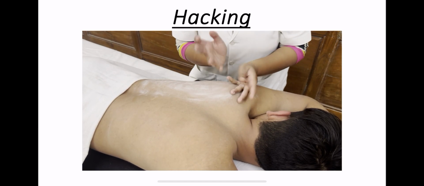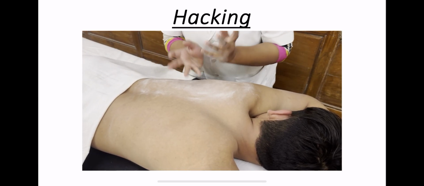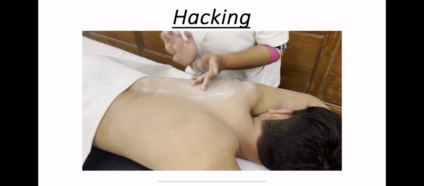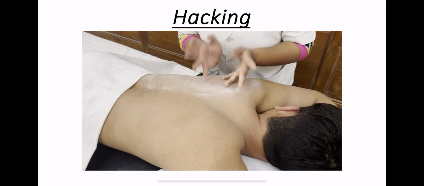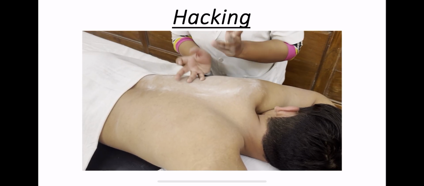Alternate supination and pronation of the forearm combined with ulnar and radial deviation of the wrist respectively produce the hacking. Movement of the elbow is not allowed at all. This technique is very useful from a relaxation point of view and is employed over large areas such as the back or thigh.